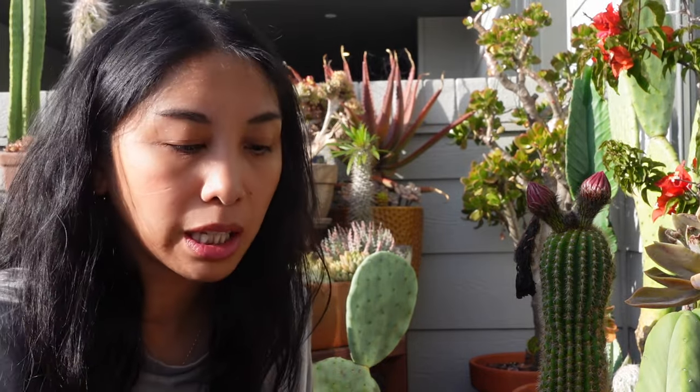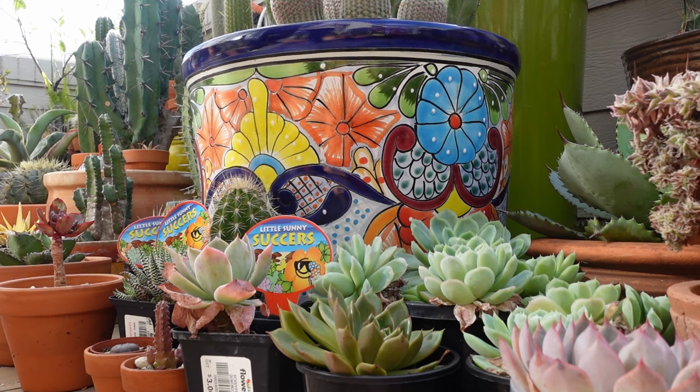I hate the word journey, but for lack of a better word, I'll take you along the journey of transforming this balcony into a place where I really love sitting. At the moment, I love my garden, but it's not really a place where I can relax, because I'm constantly bumping into small pots on the floor, and it's just super annoying. It doesn't make it a very nice experience to be out here and relax and fully enjoy the plants. Yeah, that's what we're gonna do. Okay. Let's do it.